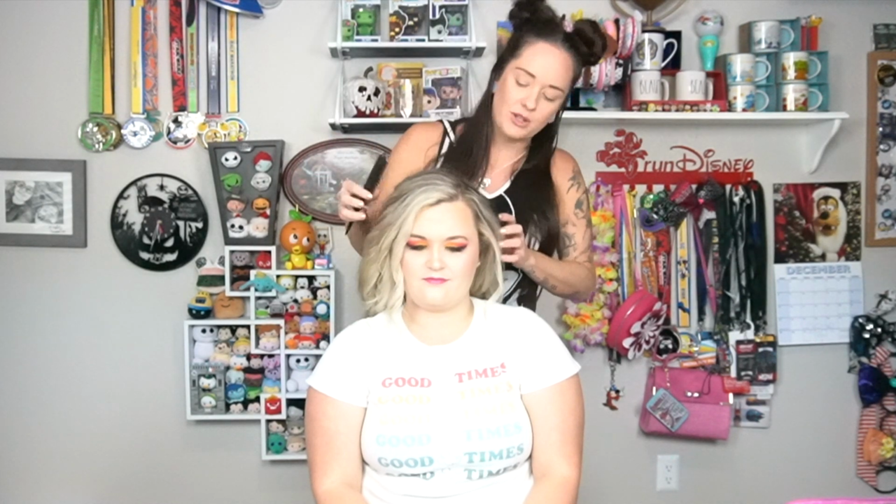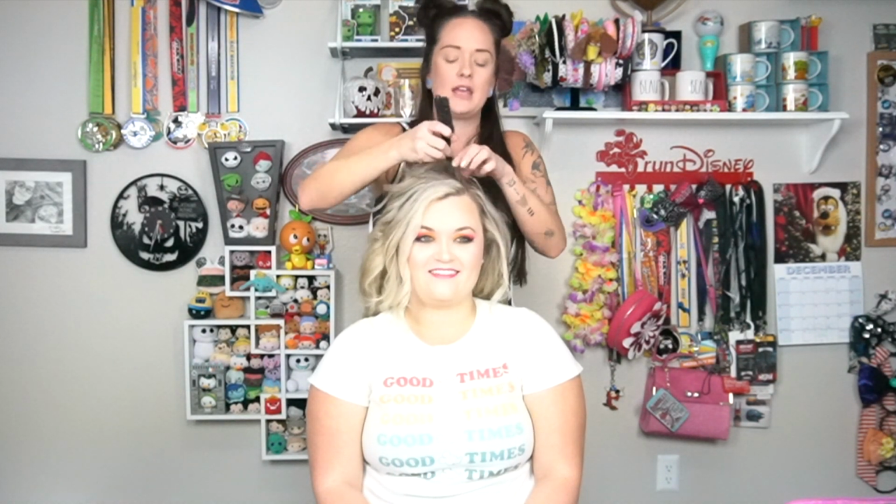And then since she doesn't really want a middle part, I'm gonna kind of zigzag this because you wanna try to have equal amount of hair on both sides. You can even see on mine, I have less hair on this side, so this one didn't work out as well as I wanted. And then same here, from that zigzag, you're gonna zigzag all the way down the back of the head.